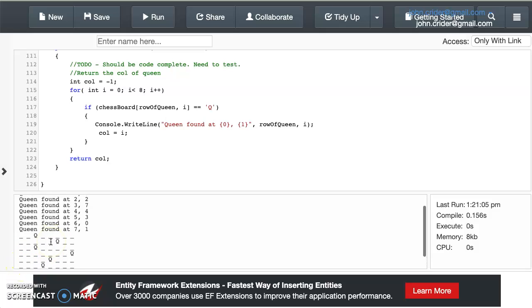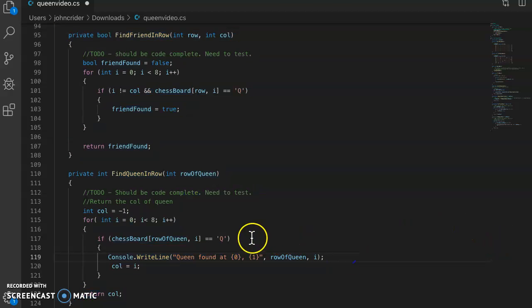So we are finding those queens properly. So let's go ahead and mark this as complete because we are finding those queens.